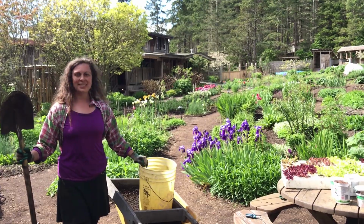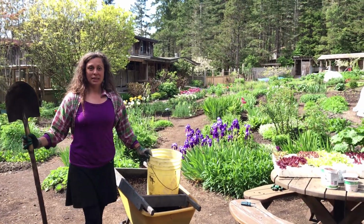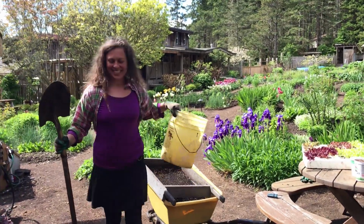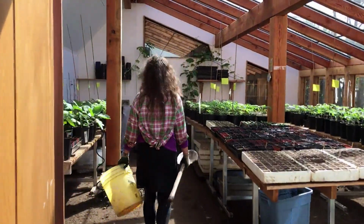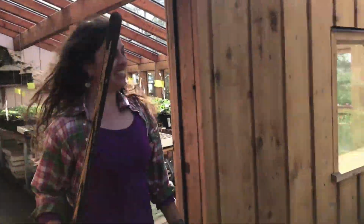Alright, so next step, we're back at the greenhouse in the garden, and we're going to get a bucket of peat moss and sift it into our big cake bowl. Peat moss.